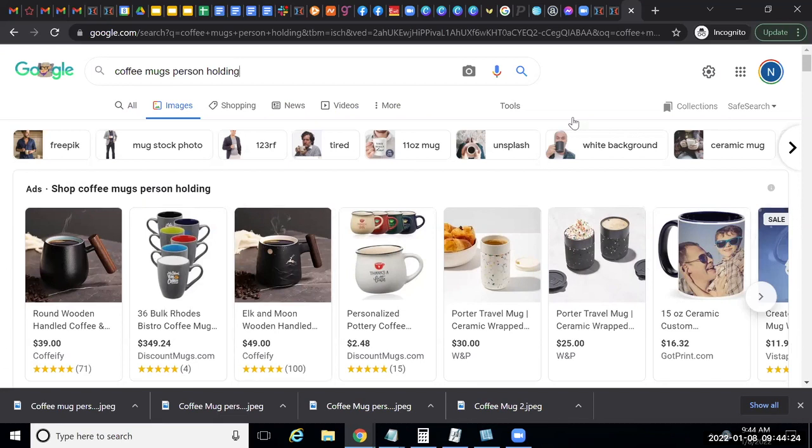Now I have to stop sharing for 2 seconds because I got to go make sure I have an email address for this thing that we're about to do. I may or may not have an email address, so let me go make sure I have one. So make sure you have an email address, something you can put in there. You can always change it. I just need to make sure I have something fictitious to start mine with. Well, it doesn't have to be fictitious. It could be real.